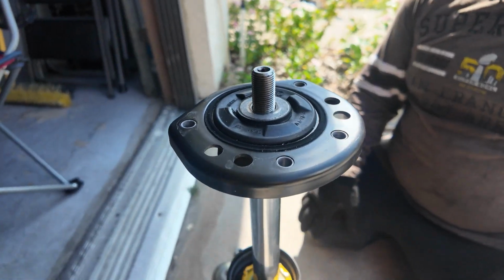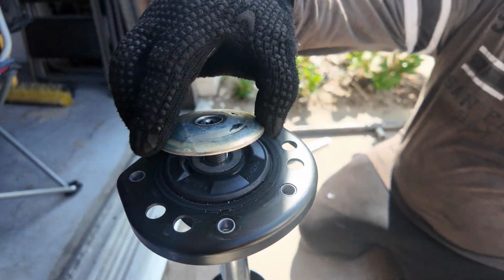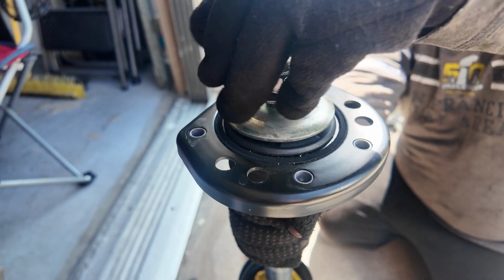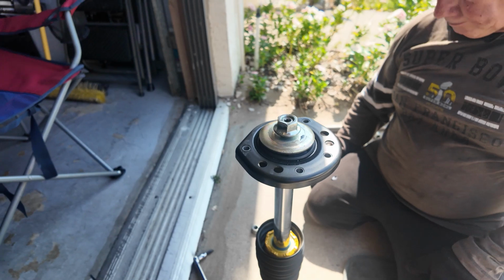Then you just slip that on, like that. Then you put the washer on the top, and you put the nut back on. And you just do the opposite that you did to take it off. You tighten it up. So we're going to do that together.